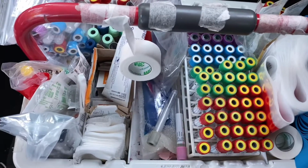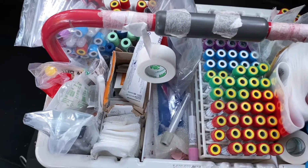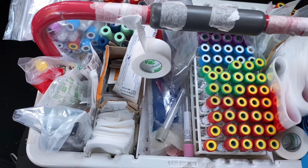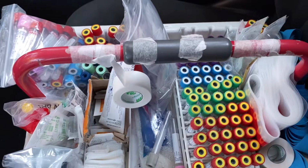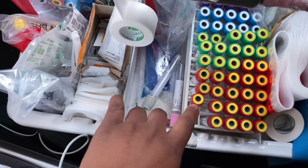Okay, so here's the cart that I use. I only use this cart when I go to the island, so when I have to drive the car to go somewhere else. If I work at the hospital, we have carts on wheels with a computer screen. But since I'm going to the island, I take this little carry cart. So these are all the tubes that we mainly use. We use gold tops, green, blue, and lavender.